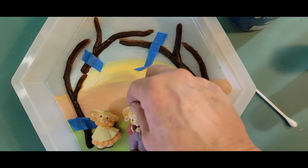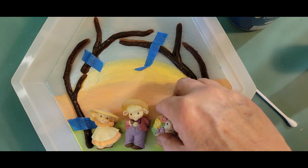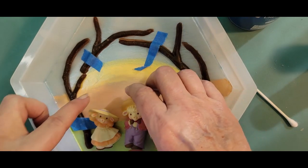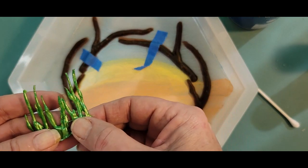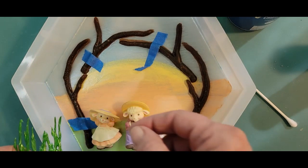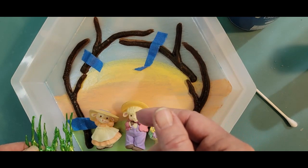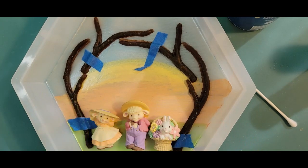Now I can set them in when I do the branches. I think I want the little boy in the middle, have our bunny, and the grass will lay down. Isn't that cool how that turned out? I mean, really, you can do that with a lot of things. I'll tack that down later. Well, actually, I want it behind them a little bit. I want some behind them and I want some in front of them. Well, let's see. Let's get these eggs done first.